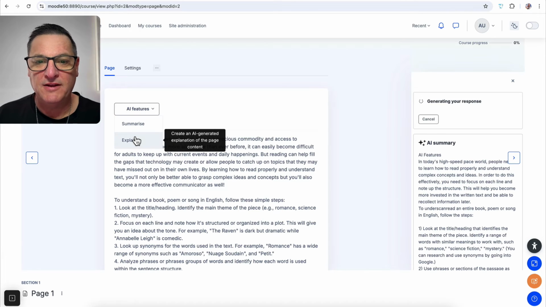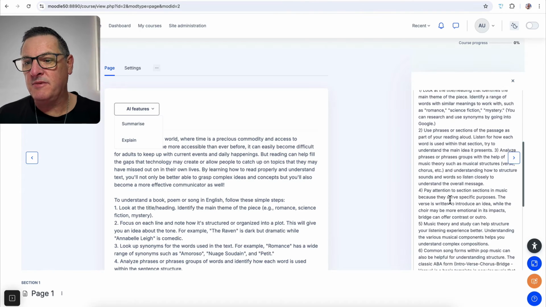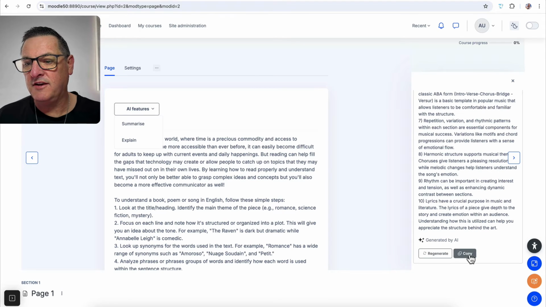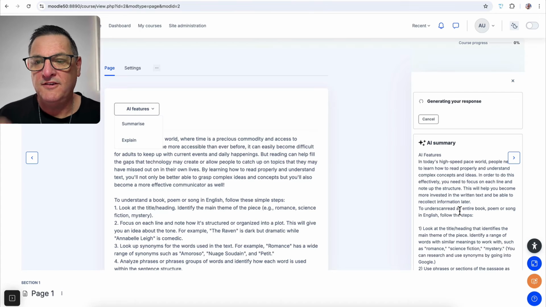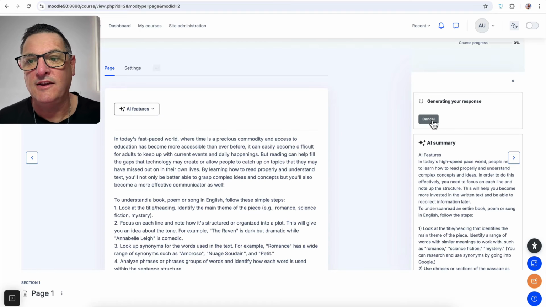Now I'm just going to have a go at the explain. So the idea of explain is exactly that. It generates an explanation of the page content. So we'll see what it does. It keeps both of them up there on the right, which is cool. You can regenerate as well, and you can also hit copy to copy that content if you decide you want to copy it. You'll notice it is fairly slow. This laptop is not designed to run AI on, and it actually got upset there. So I'll just hit try again.